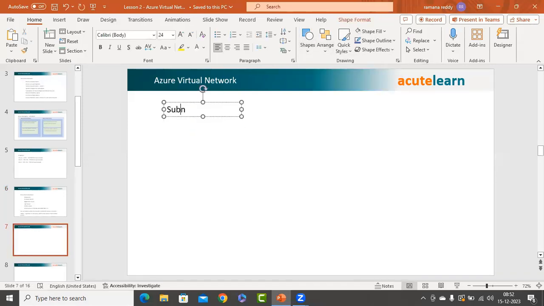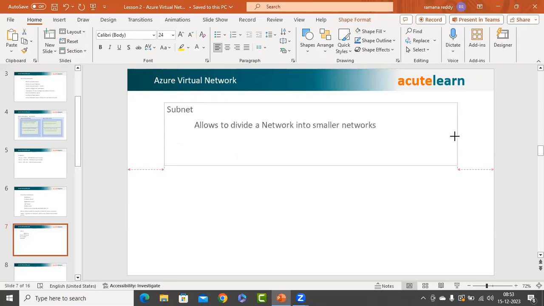A subnet allows us to divide a larger network into smaller networks.